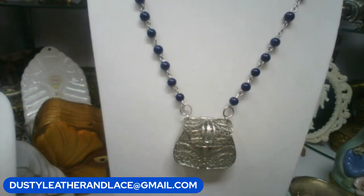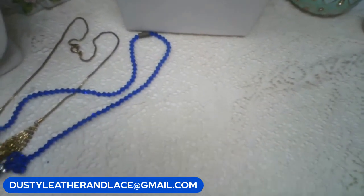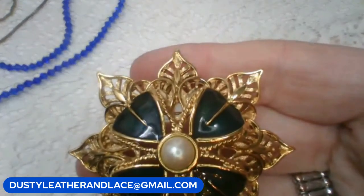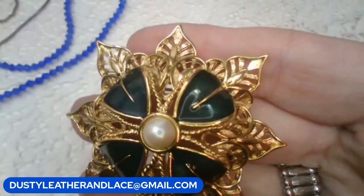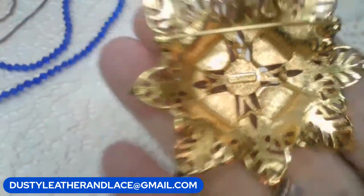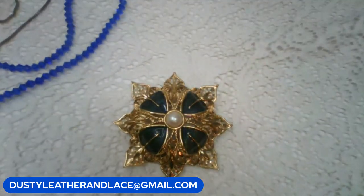For my fourth item, let's do this brooch - this is a really pretty Monet brooch, brand new. I don't know what style to call this, but really pretty - it's got some enameling on it, gold tone, raised up a bit, kind of a chunky type brooch. There's your Monet marking. This one's going to be eighteen dollars. Keyword: 'enameled Monet brooch.'